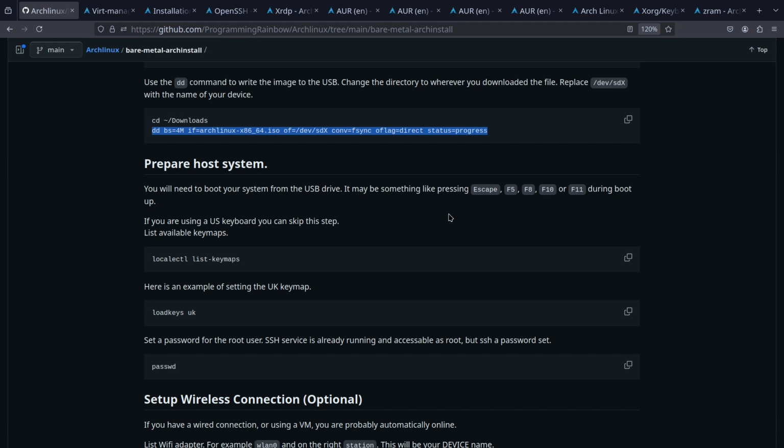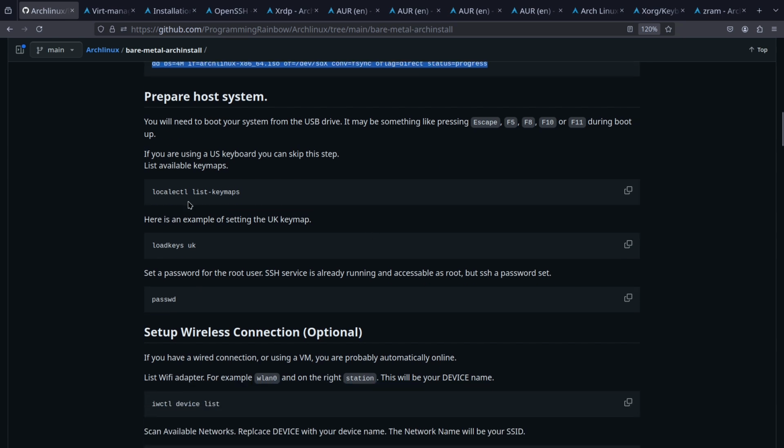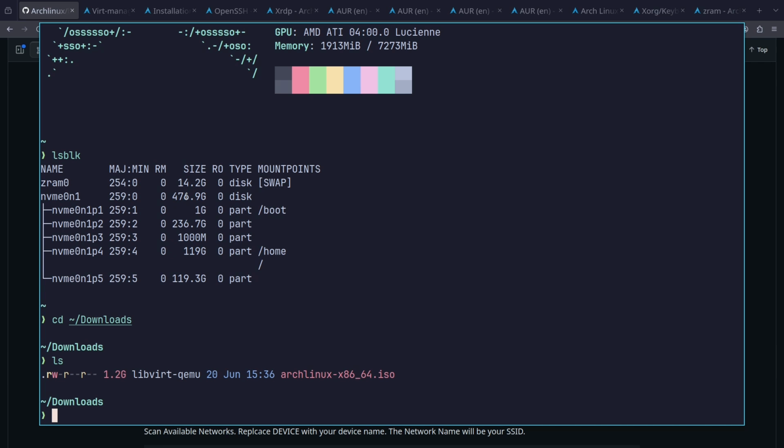We have to set up a couple of steps. So while that's booting up, let me just walk you through what I'm going to do on the device. If you need to list the available key maps for the terminal, because it defaults to US and you might be in another country. For me, I'm in the UK. I'll show you what that looks like just on my device here.